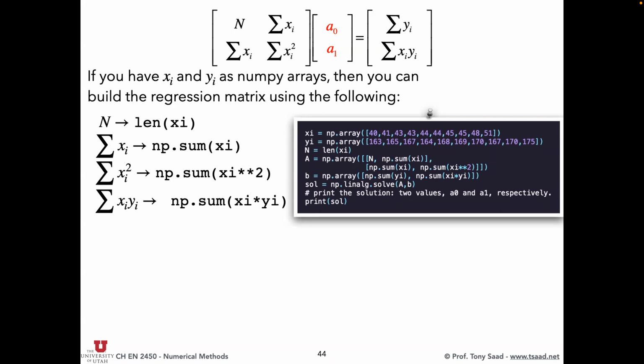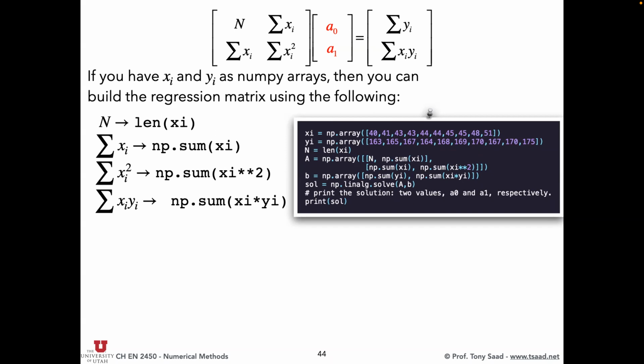And this is a simple example for the height versus femur data. For the femur versus height data, we're gonna work this example together in a minute. But you can see here how I'm building the NumPy array based on the lists and np.sum xi, np.sum xi squared, and the right-hand side b, I'm building it as sum yi and sum xiyi. And then I'm not gonna use an iterative solver or any of that. I'm gonna forget all of that. I'm just going to use numpy.linalg.solve because it's a small system. It's 2 by 2, right? Just use the built-in solver, and this is where I solve it. sol equal numpy.linalg.solve a comma b.